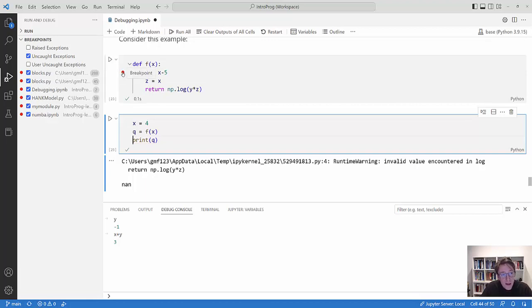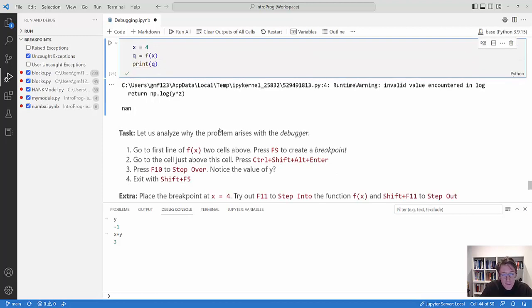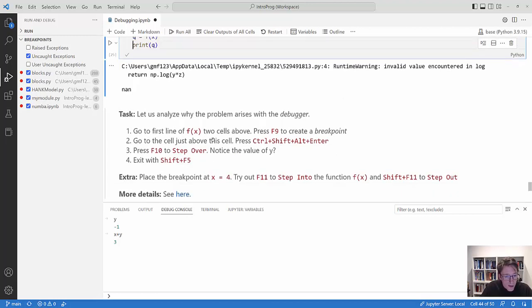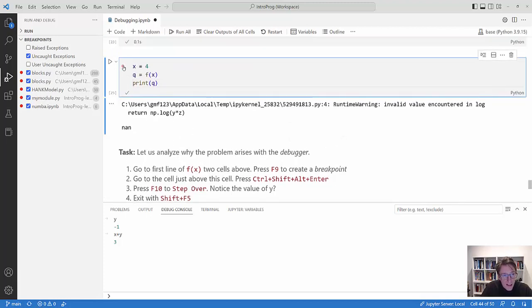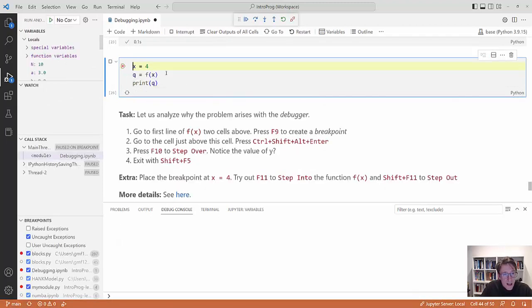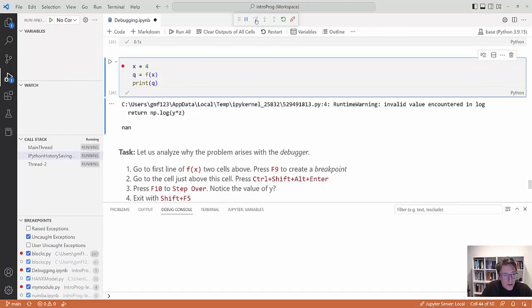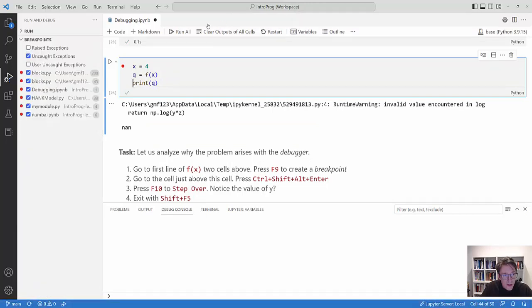So that can be a very efficient way of finding out what the problem is, deep inside of your code. There's a lot of other things. Now I'll remove the breakpoint again because we don't need it anymore. There's a lot of other things you can use the debugger for. Instead of just stepping over, you can, for example, add a breakpoint here, and then you can debug the cell. And now if you just press F10, then it just continues and goes through it all, and you don't learn a lot.